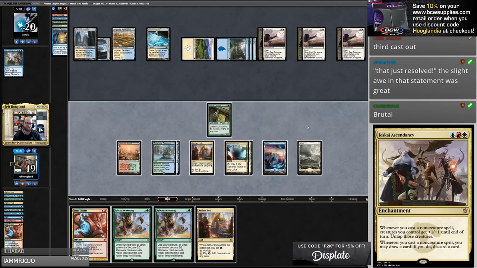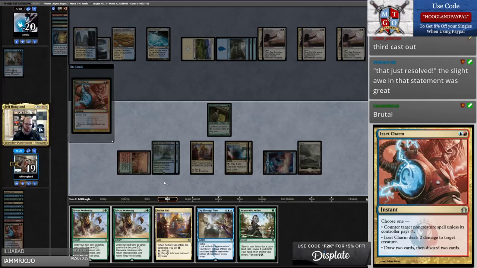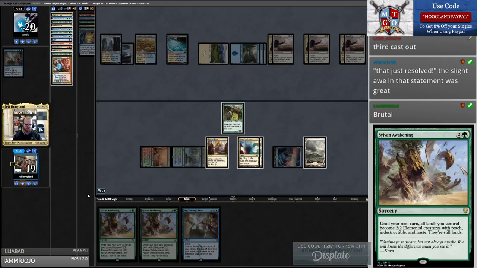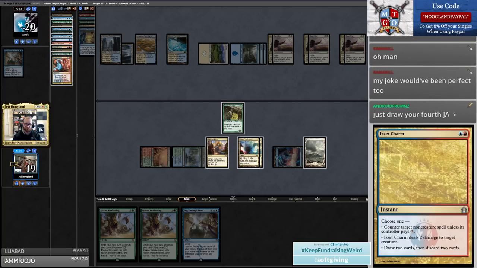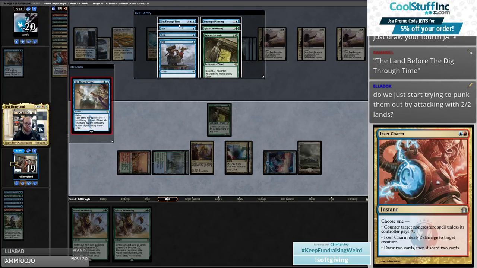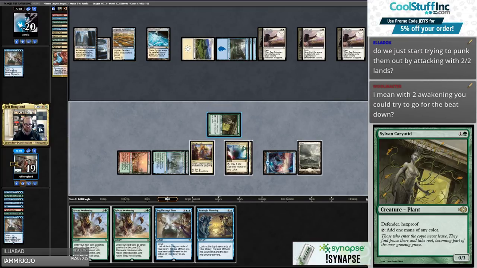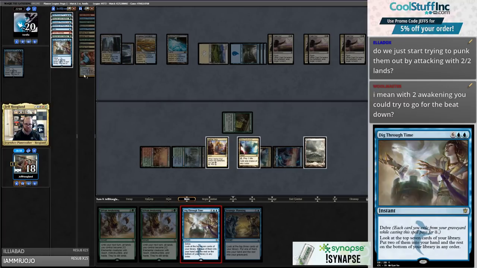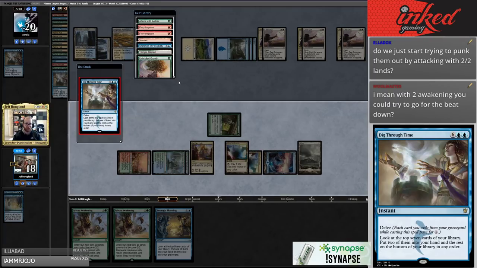Dig. Maybe I should have looted in response just so I had the extra loot. It's very possible I should have just looted in response there. Well, they're auto-passing, so that bodes well for us. I mean, draw the 4th JAC is the plan. I might have to dig through all of time to do it, but it is the plan. We could also try to just 2-turn them with these. Yeah, that's true.